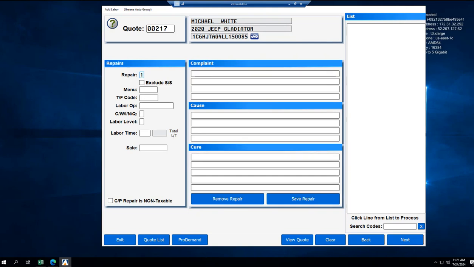And of course, any quote that gets created out of the quoting tool, whether or not you have Pro Demand. If you are using the quoting tool and you're simply adding your own items, whether it comes from another labor time guide or you're using your own service menu items, you can take those quotes and convert them right into a repair order. That happens on the very last screen, where you can dump the quote either to a brand new repair order or add it to an open RO.